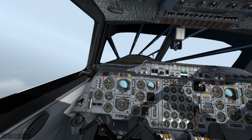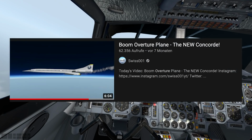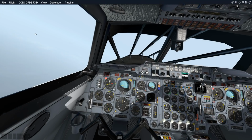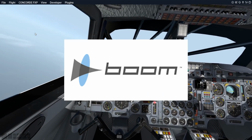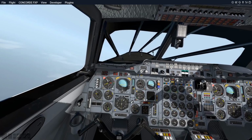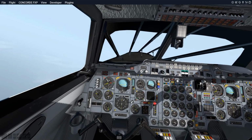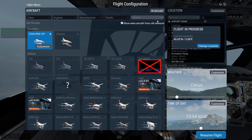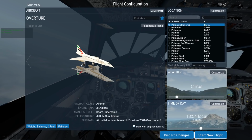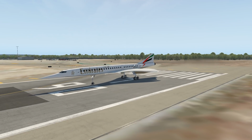The first time I talked about this was in February this year, actually 8 months ago already. And of course, I was talking about the infamous aircraft manufacturer Boom, which is probably not that good of a name for an aircraft manufacturer, but each their own. I was talking about their plane, the Overture. As you can tell already, this plane looks incredibly familiar, and that is because it does look like the Concorde, pretty much exactly. Welcome aboard the modern Concorde, pretty much.